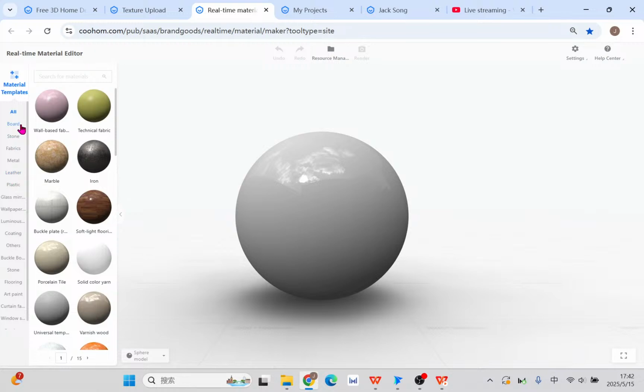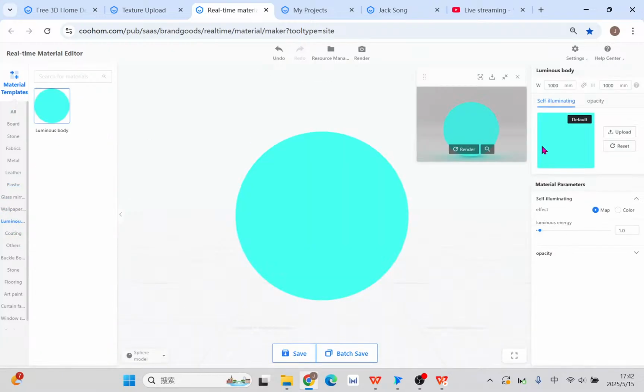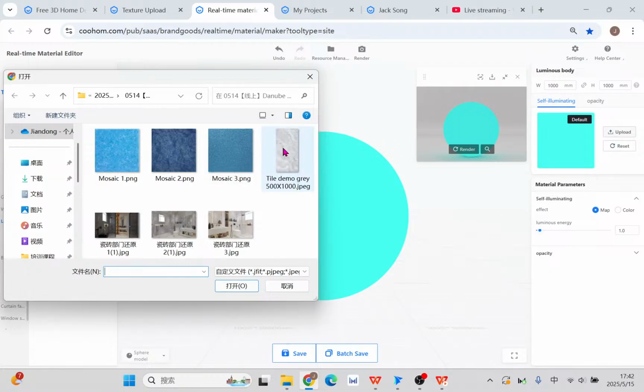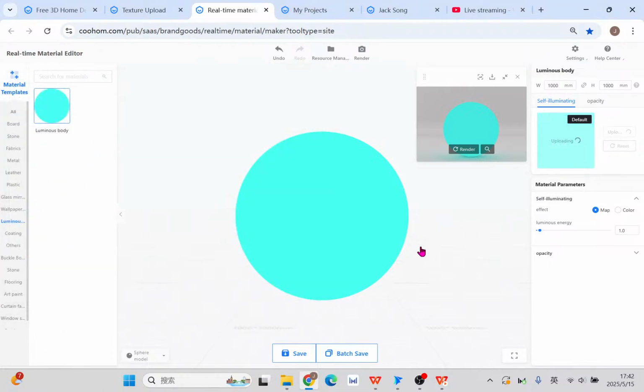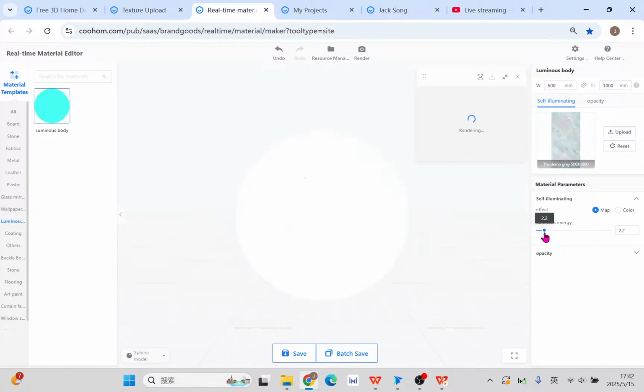So for something related to that, you can still use the real-time material editor using the luminous body. But this time, you can upload some pictures. For example, let's say I have downloaded a picture, and then you upload it, and you can have the luminous energy with the effect.